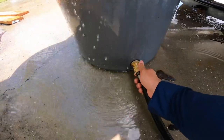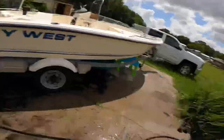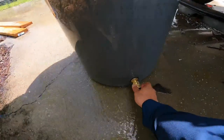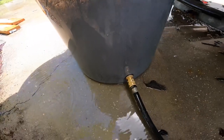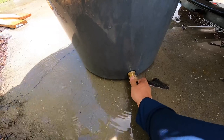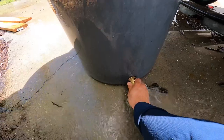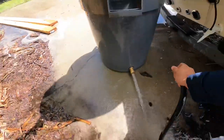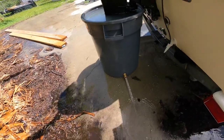Now it's overflowing again. So we're just gonna come down here. Well, I guess I should shut the water off first. Hey, fail. Now you can come down here. As you can see, this isn't leaking anything at all. There's no water coming out of it. So your fill hole now becomes your drain hole.